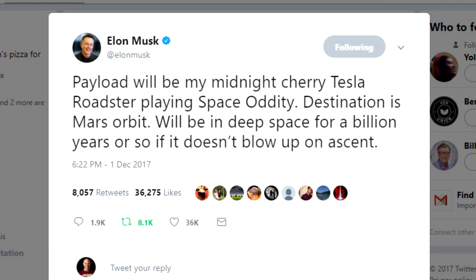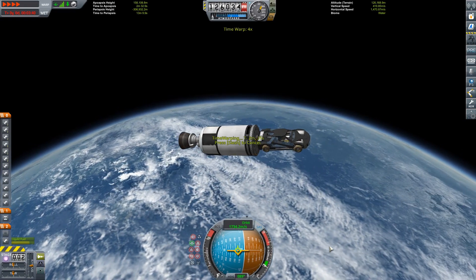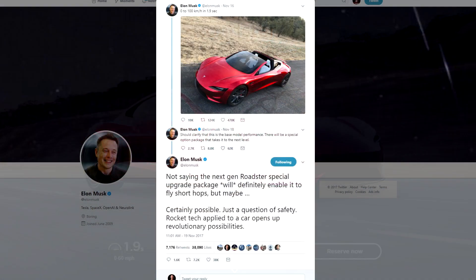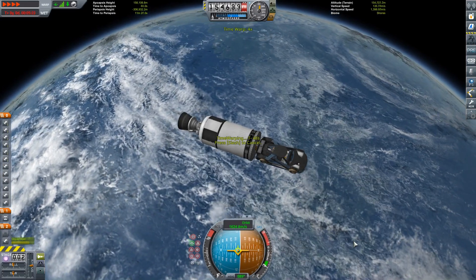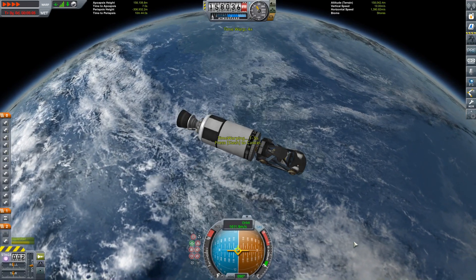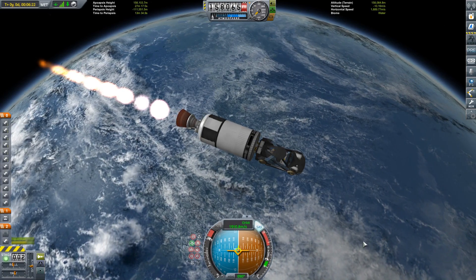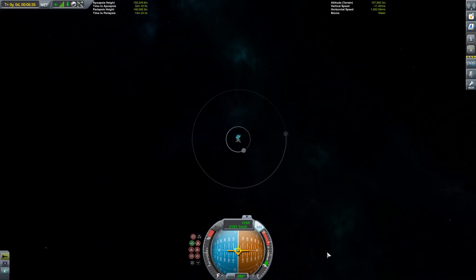Elon Musk revealed that it was going to be a Tesla Roadster. The Tesla Roadster is the new electric car. Obviously, they're still working on getting the Tesla 3 production up to speed. There's been the Tesla X and the Tesla S. The Roadster is a supercar that is electric powered and will do 0 to 60 in 1.9 seconds. And for those of you that have done the math, that is 0 to 60 faster than the Falcon 9 rocket. Elon has said that they will launch a cherry red one into a heliocentric orbit which will go out to Mars, and it will be playing Space Oddity — although it has not been clarified whether this is the David Bowie version or the Chris Hadfield version.